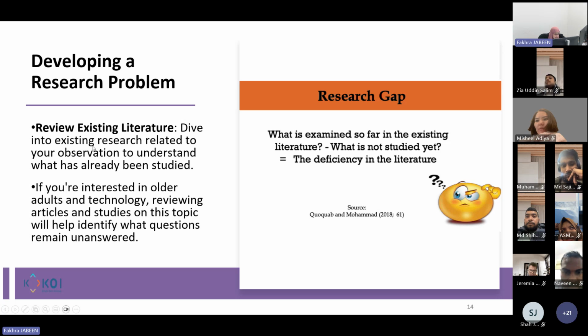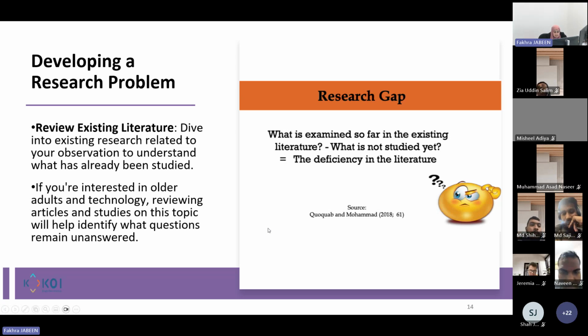So you will review the existing literature, and then you will try to identify the gap. So what is not studied yet? You need to identify potentially the gap that is not covered and deficiency in the literature, something that is missing from the literature that needs to be addressed.